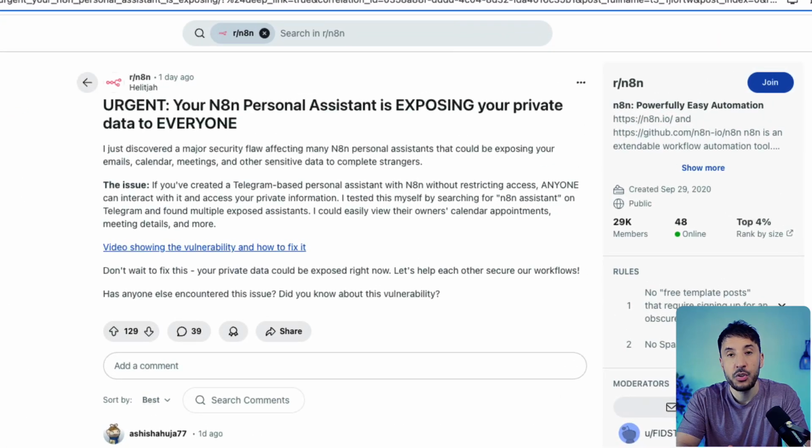So apparently there's a huge issue with the Telegram node inside n8n, because it looks like it's exposing your personal data, like your email, contacts, and even your meeting IDs to everyone that has access to Telegram. So in this video, I'm going to show you how to fix it. I'm going to show you step by step what to do, so that if you're using the Telegram node moving forward in your n8n workflows, your data is safe and secure. All right, without wasting too much time, let's just jump right into the video.